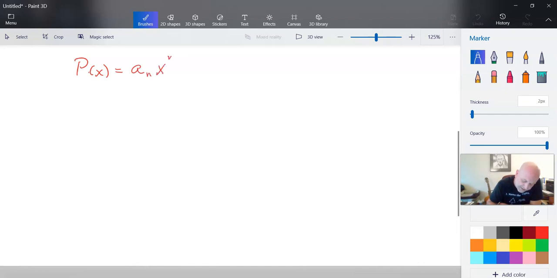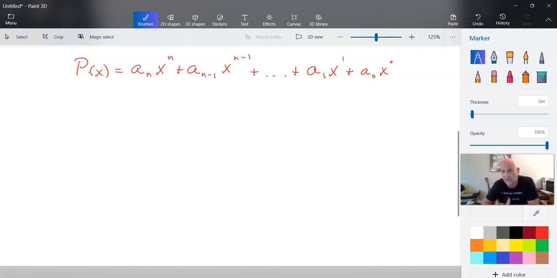But in any case, if we have a polynomial function of x, we can organize it this way, where we have a_n x to the n plus a_(n-1) x to the n minus 1 plus, and that's just going to keep on going. So that exponent gets smaller and smaller until we get all the way down to a_1 x to the first power plus a_0 x to the 0. Now remember, x to the 0 is equal to 1, right? And so if it's equal to 1, really, I don't have to write it. It's kind of there for theoretical purposes so that we can see all of the exponents represented in this thing.